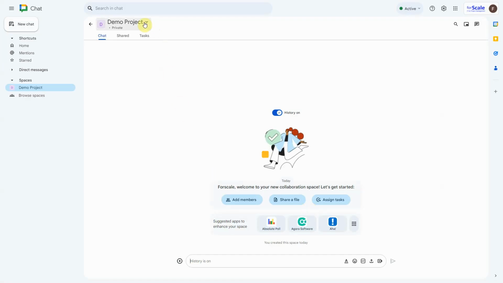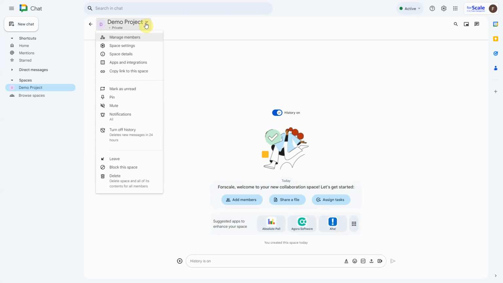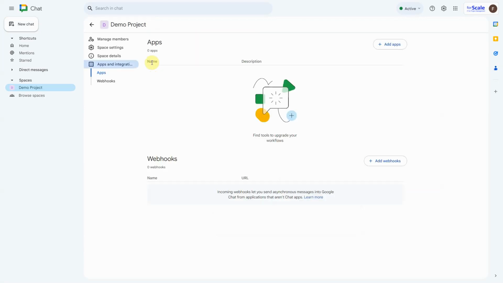In this space, we go to Apps and Integrations. Here we add a webhook called Demo Project.